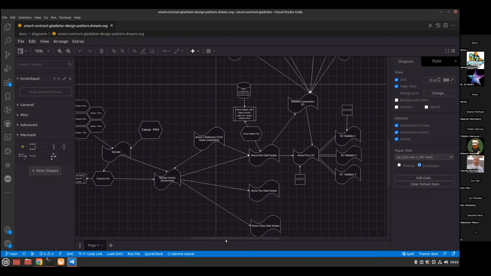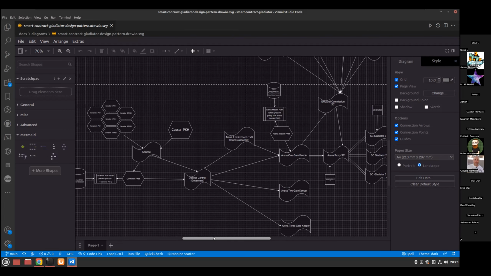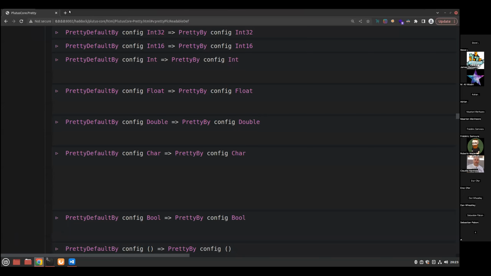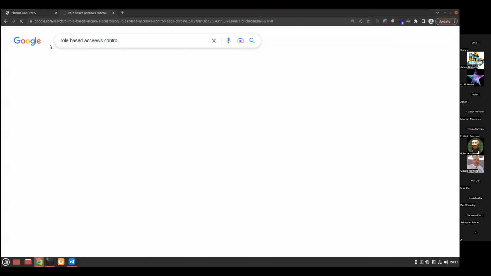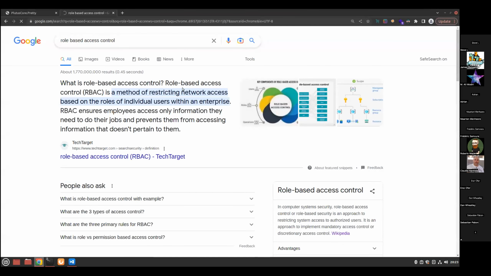So the system I suggested is called the role-based access control model, which you can just search. What the hell is it? Role-based access control is a well-known control system in cybersecurity, designed for organizations that want to manage and organize the authentication and authorization of their employees, even the systems, and so on.